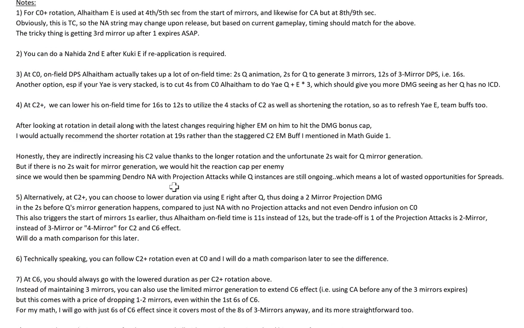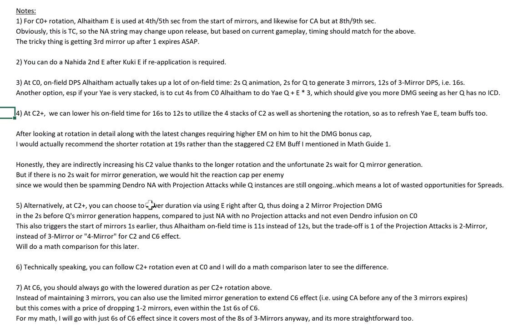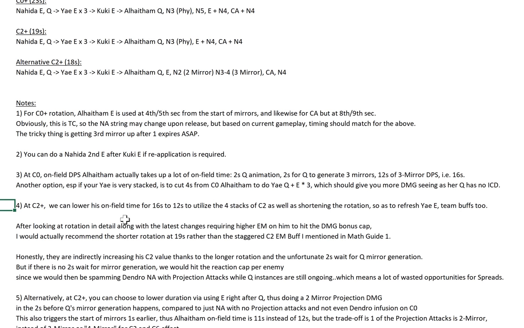Okay. Like I said, I have a lot of points on the rotation. So at C2 plus, we can lower his on-field time from 16 seconds to 12 seconds to utilize the 4 stacks of C2, as well as shortening the rotation, so as to refresh your Yae, your team buffs, etc. Make sure that the rest of the team are still doing stuff, because that's very important for an AggraSpread comp, by the way.